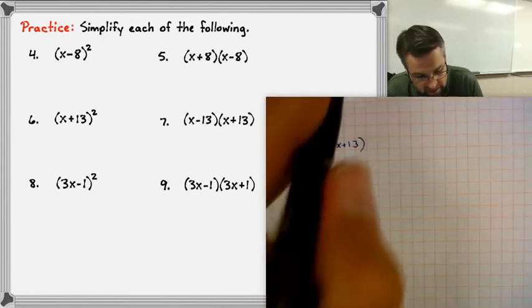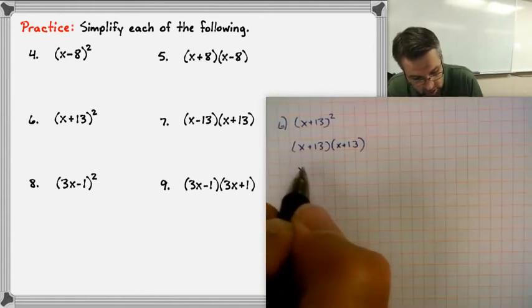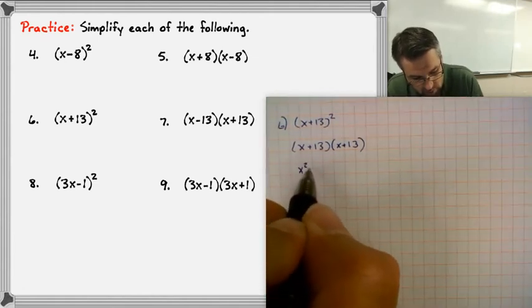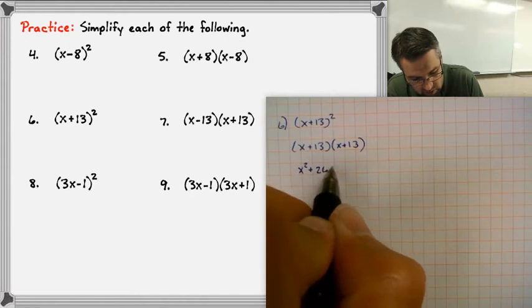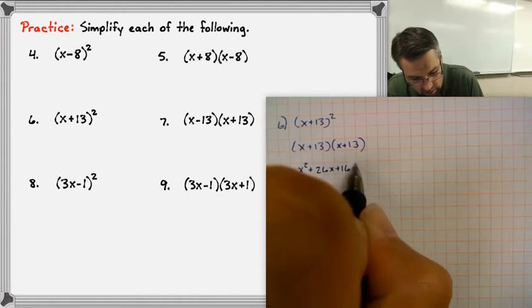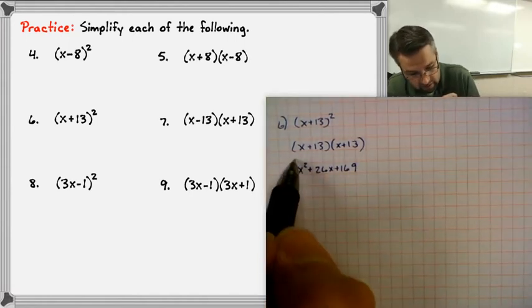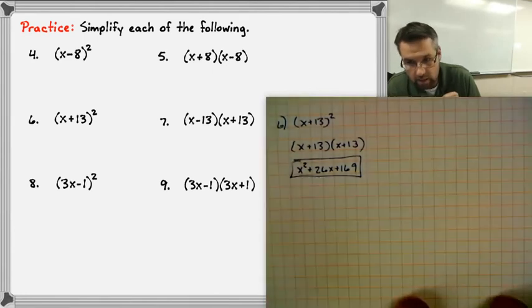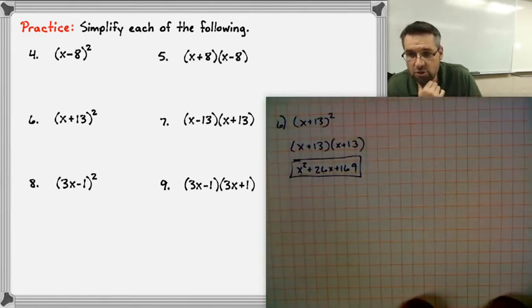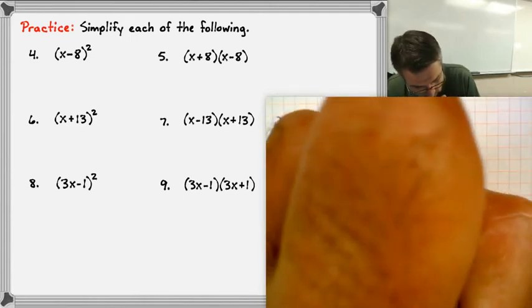You can expand it if you would like, and you should, but just for the sake of time, you should have gotten x squared plus 26x plus 169 as a final answer for number 6. Okay? If you didn't get that and you're stuck on what you got wrong, please make sure you reach out to me and ask for help.